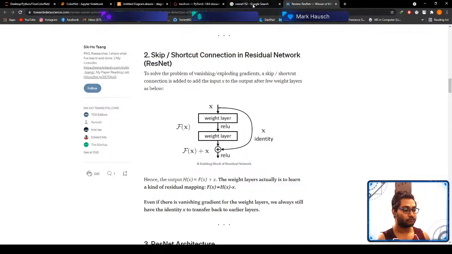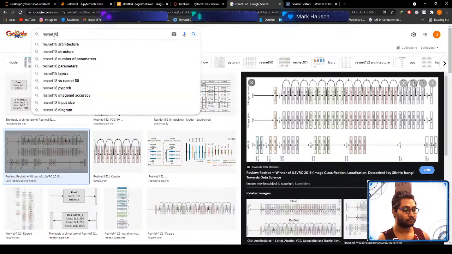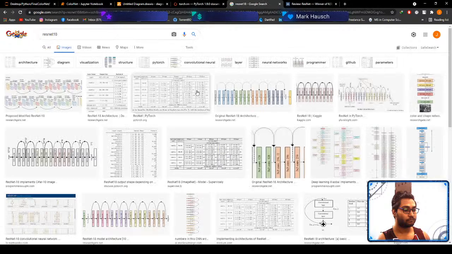There are multiple variations of ResNet. For example, the most basic is ResNet 18, which is the smallest version of ResNet, and from 18 you have ResNet 34, ResNet 50, ResNet 101 and ResNet 152. These are the samples of ResNet.